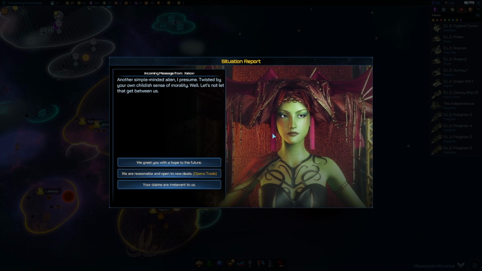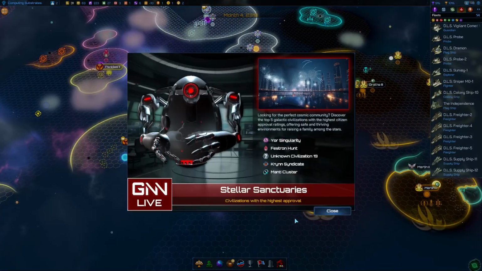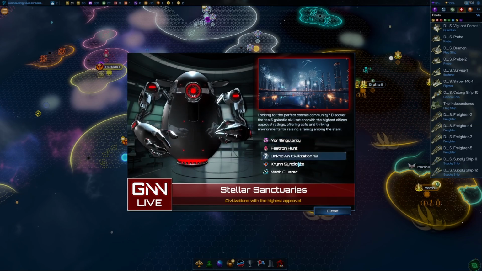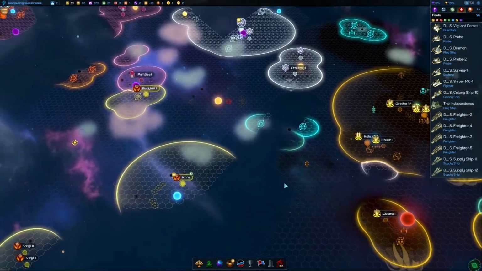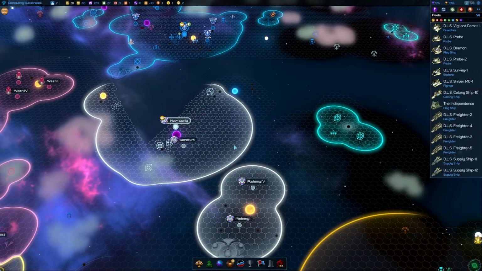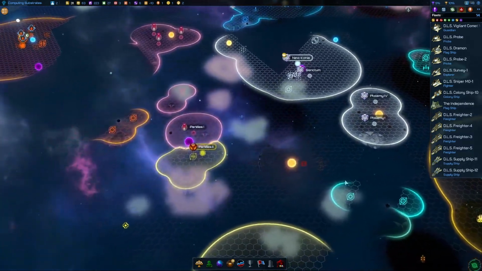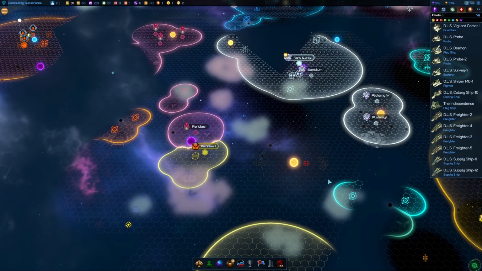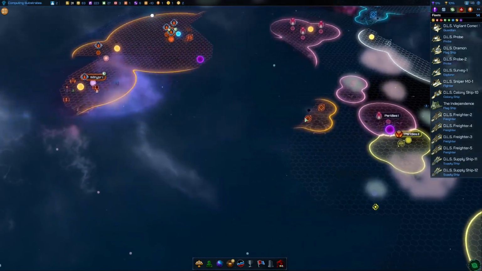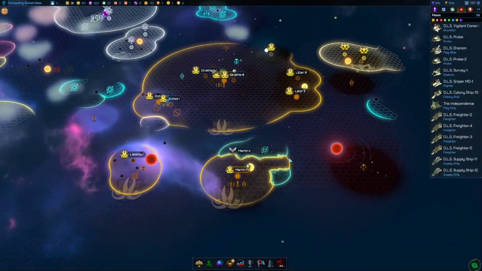Because we can't stop right there, right? Hey, it's the Zolotzi. Greetings. Highest approval. We are not on this list. That's okay. We did want to take out these guys, but we're going to have to be very mindful of our diplomacy, because often when you start a war, everybody just kind of jumps on the bandwagon. So we want to pay very close attention to who's allied with who.